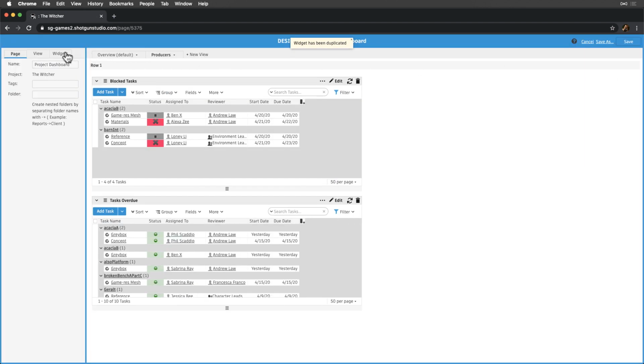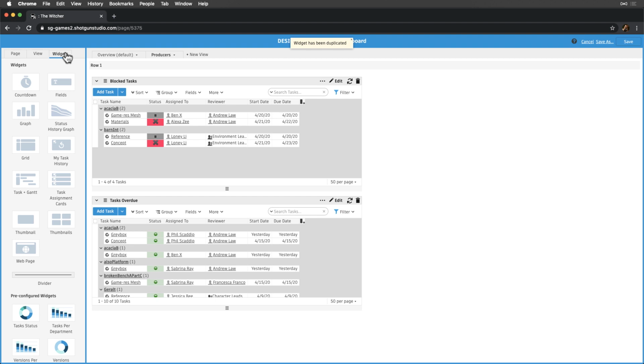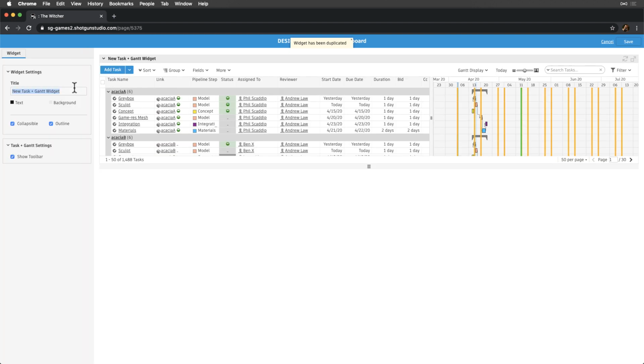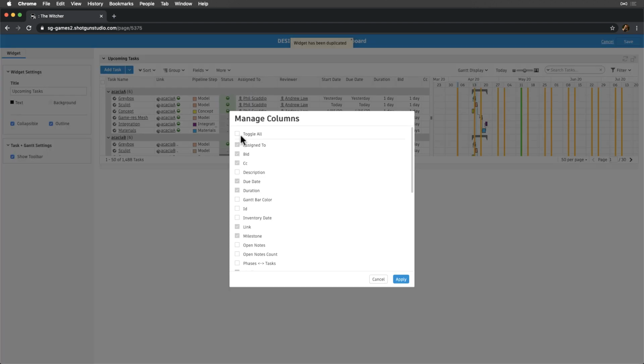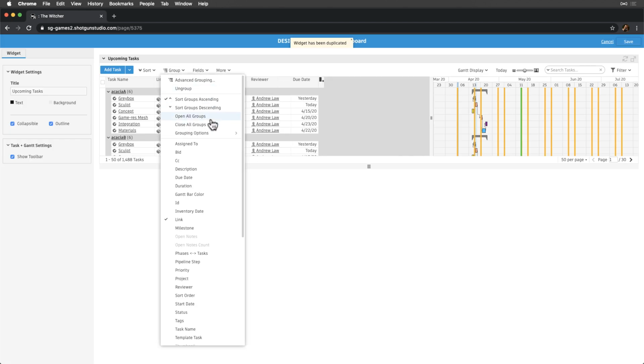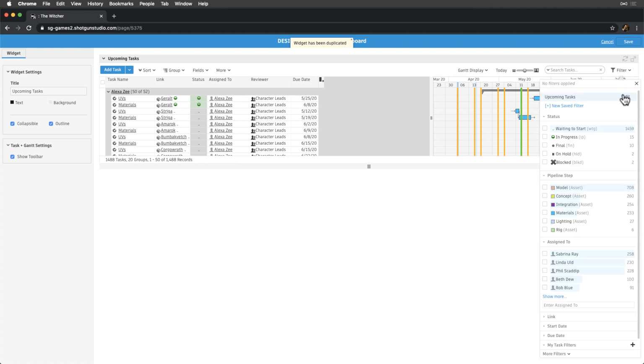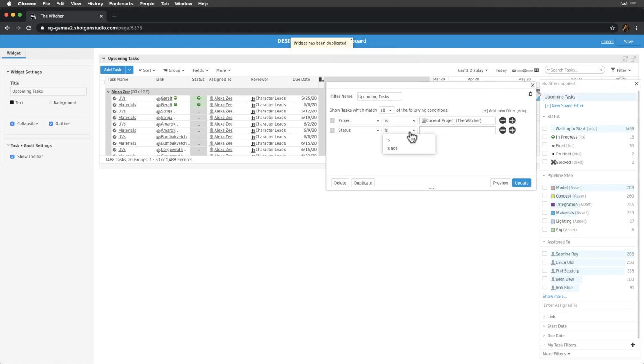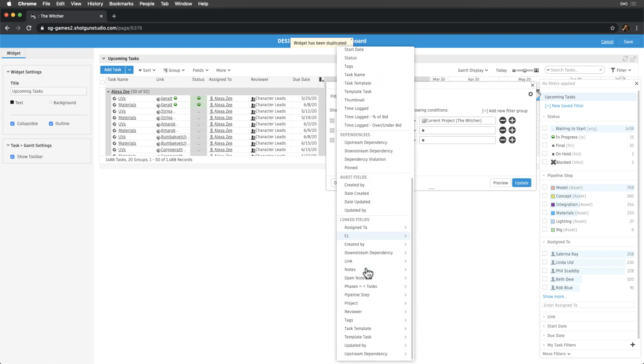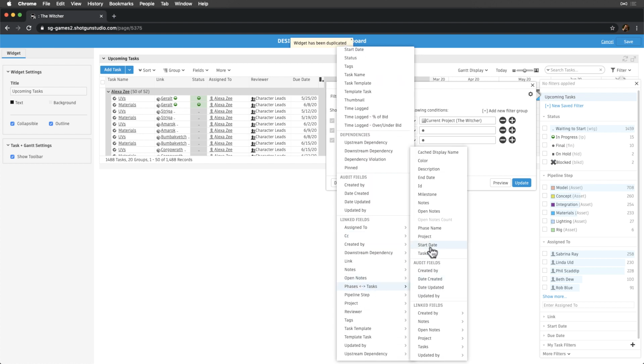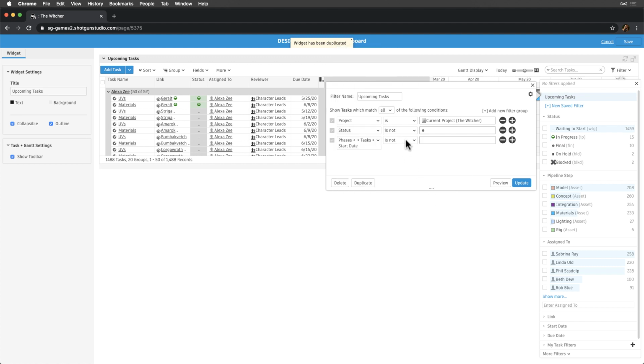Now, let's add a visual of upcoming tasks in the next sprint, so producers can plan for work that needs to get started on. Let's use the Task Gantt widget and adjust the columns again. Group by assigned to, then create a filter. We'll show tasks where the status is not final. Then, we'll want to show the sprint's start date that the tasks are linked to. Then, let's show tasks linked to sprints that will start in the next 2 weeks, since in our development cycle, sprints are time-boxed at 2 weeks.